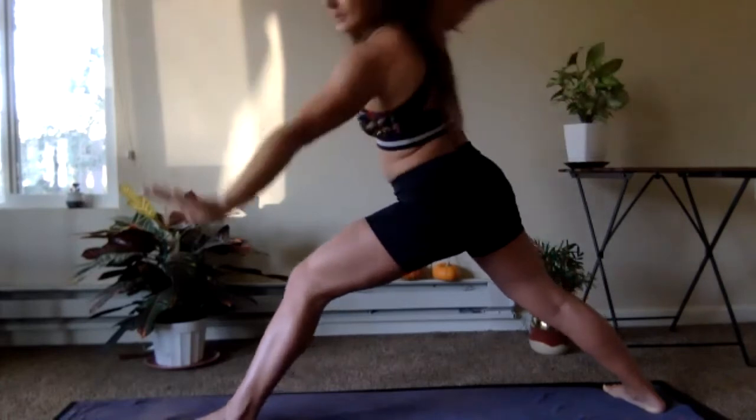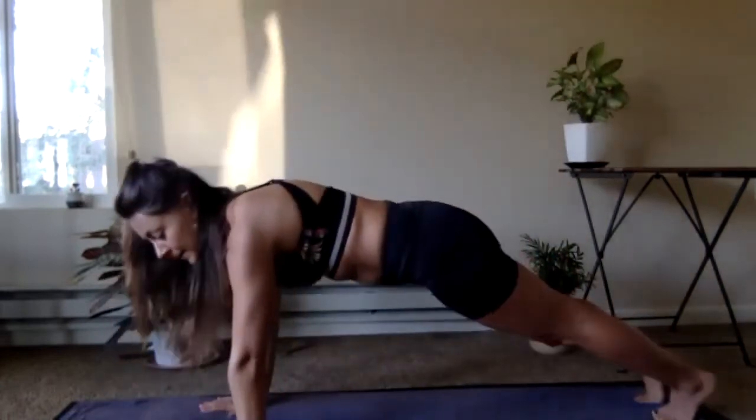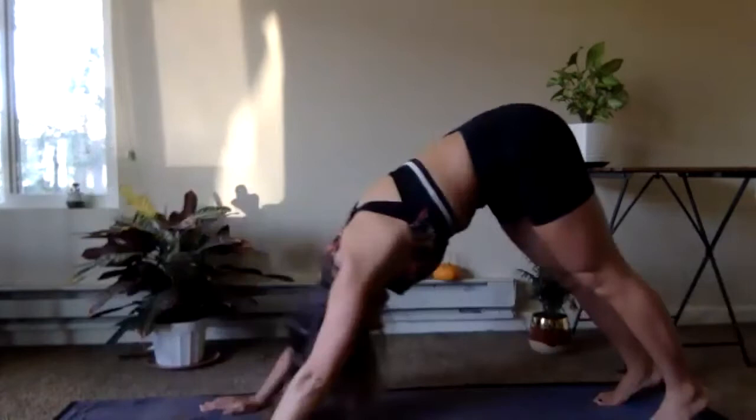Exhale down. Cartwheel your hands down to the floor. Release into a plank. And taking your time, coming down, chaturanga. Inhaling for upward facing dog or cobra. Exhaling for downward facing dog.